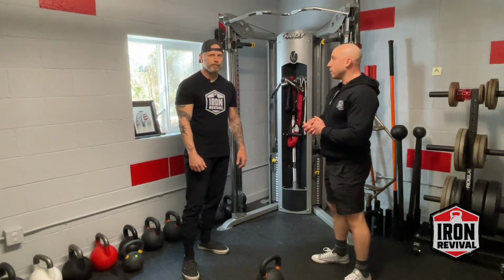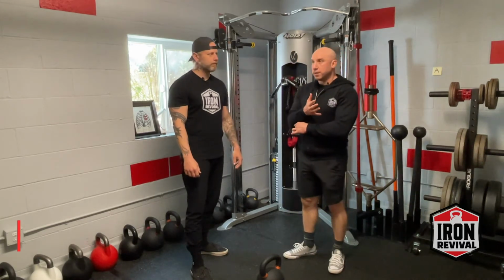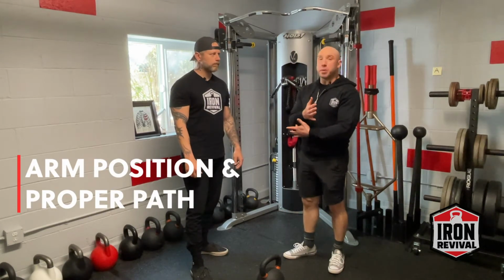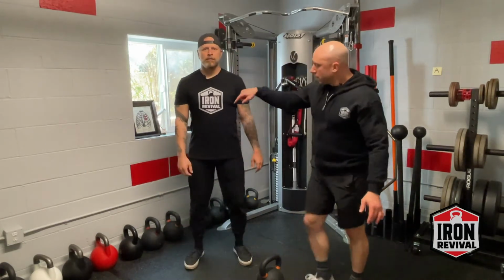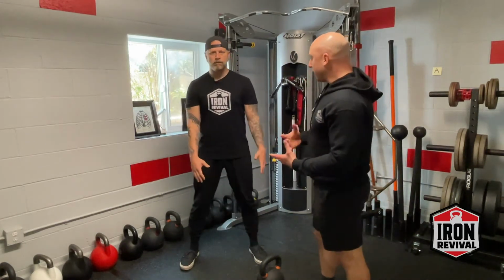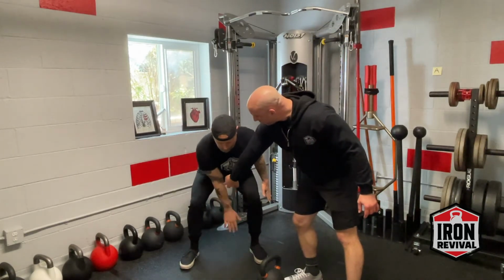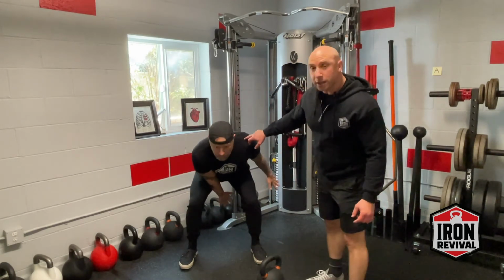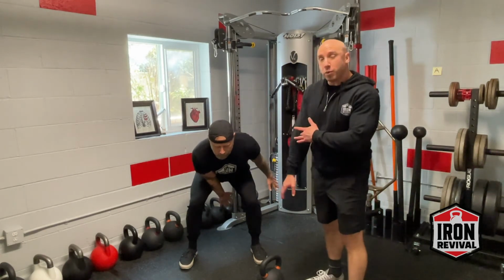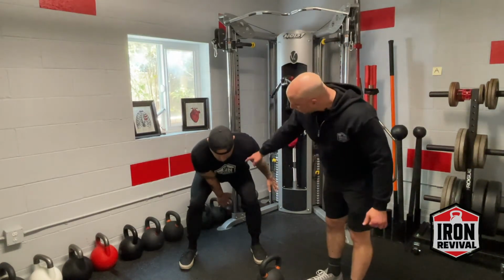Got it. The next thing we want to focus on is the arm position and the proper path. If we look, actually go ahead and face forward. Again, we want to make a diagonal. So go ahead. Now, his arm in the bottom, let's say in the bottom here, his arm is going to be connected to his body and it's going to be straight in the back. Really important, you want to get a straight arm. If your arm's not straight, the odds are it's come away from your body.